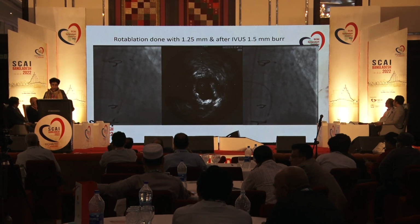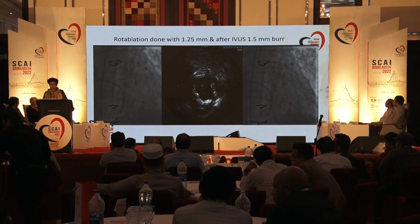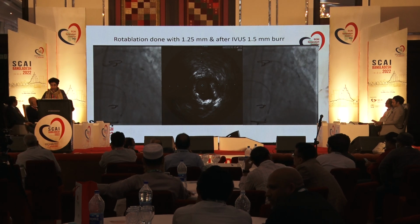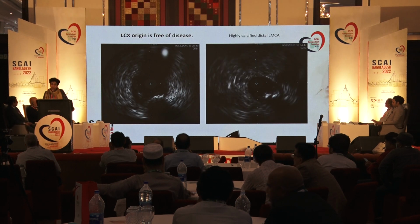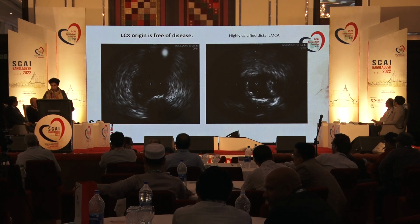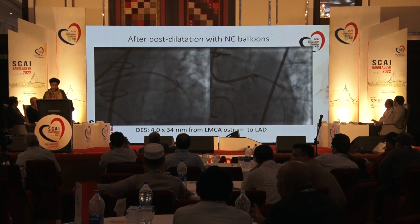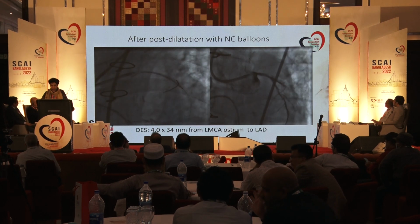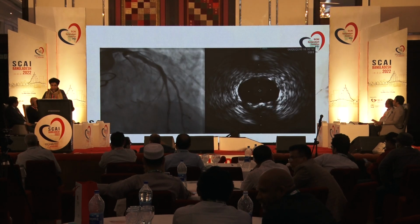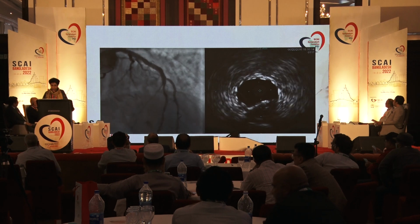At this point of time, we were able to take our IVUS catheter, and we saw that the calcium was indeed 270 degrees, and so we stepped up our burr from 1.25 to a 1.5 burr. The imaging also told us that the LCX ostium was free of any significant disease, which was great news for us. So we opted for a provisional stenting, took a drug-eluting stent 4 by 34 millimeters from the left main ostium to LAD, deployed it, did post-dilatation, and IVUS showed that the LCX looked fine, and so did the angiogram.